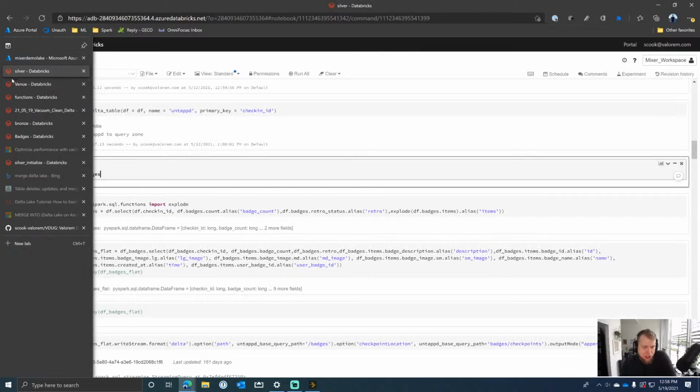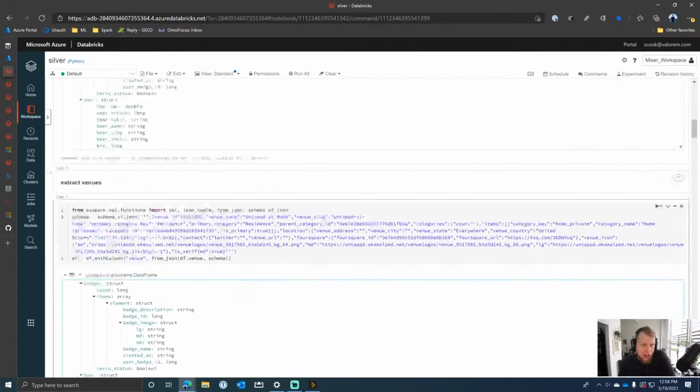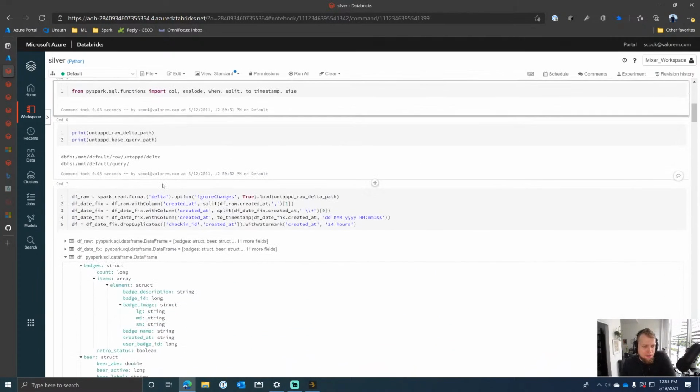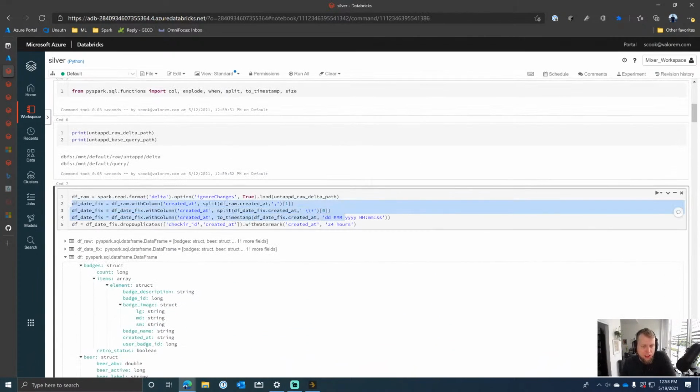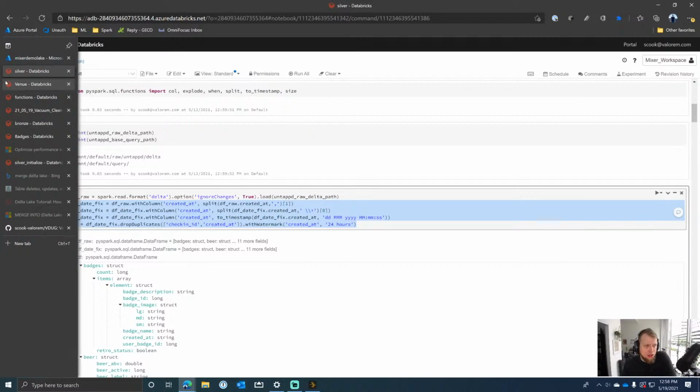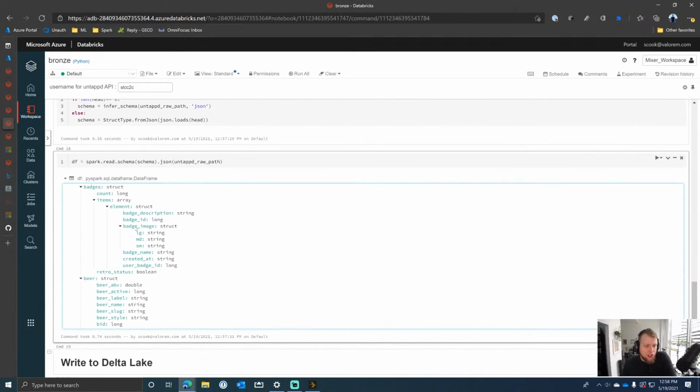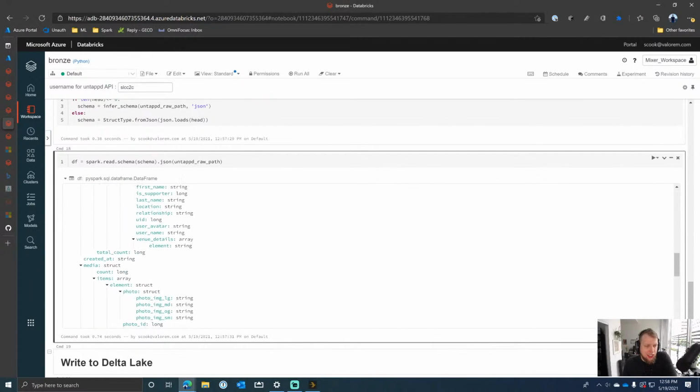Part of the problem is we don't actually turn that date into something meaningful until this date fix logic in the silver zone, if I recall correctly. So if I go over to here and I'm looking at my date, yeah, this created at is still a string. So there would be a little bit of work required to make that happen.